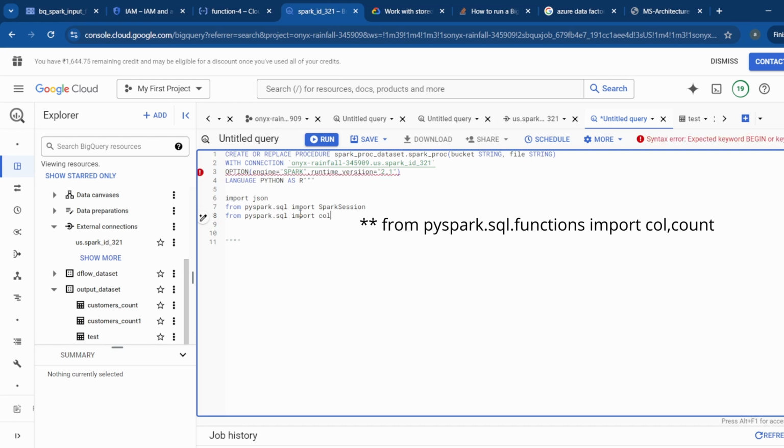The first function is col, and the other one is count, for aggregation, counting the customer ID per country.